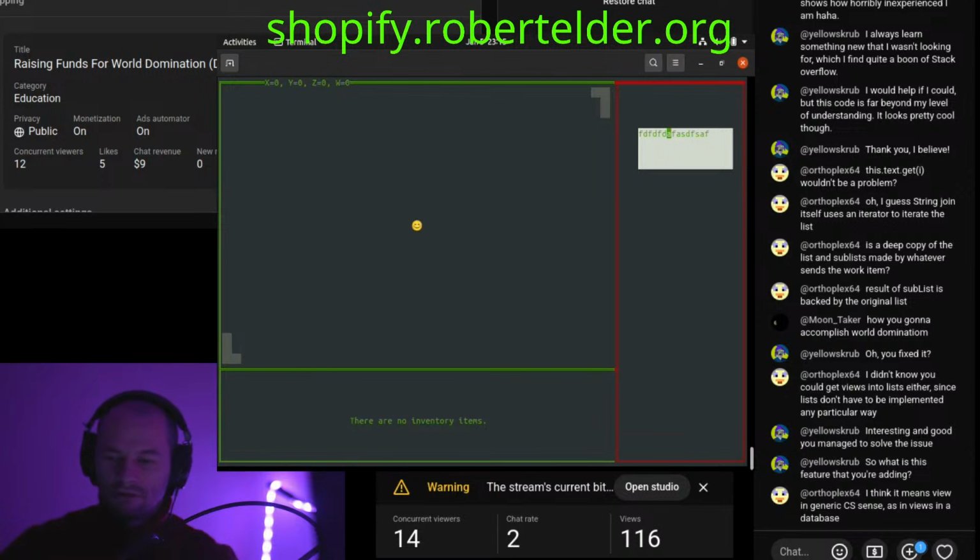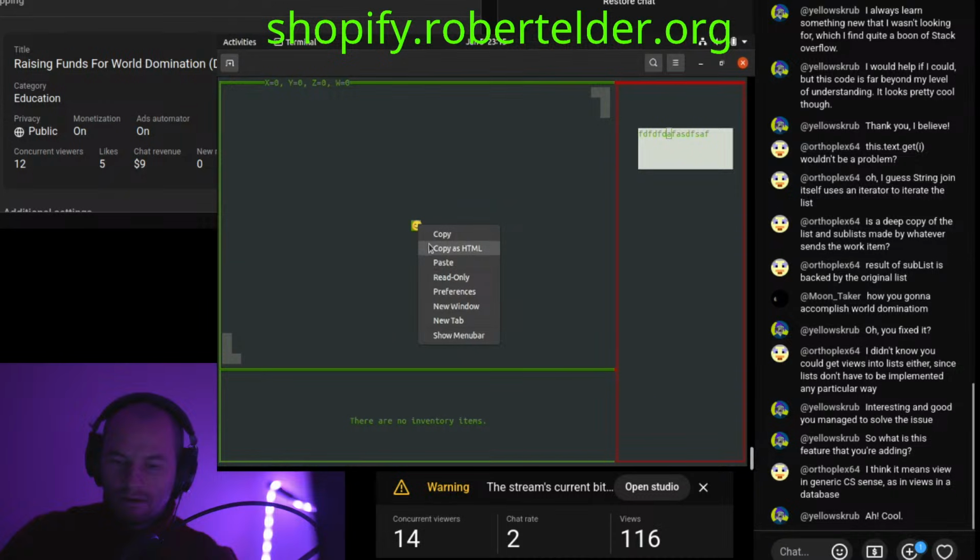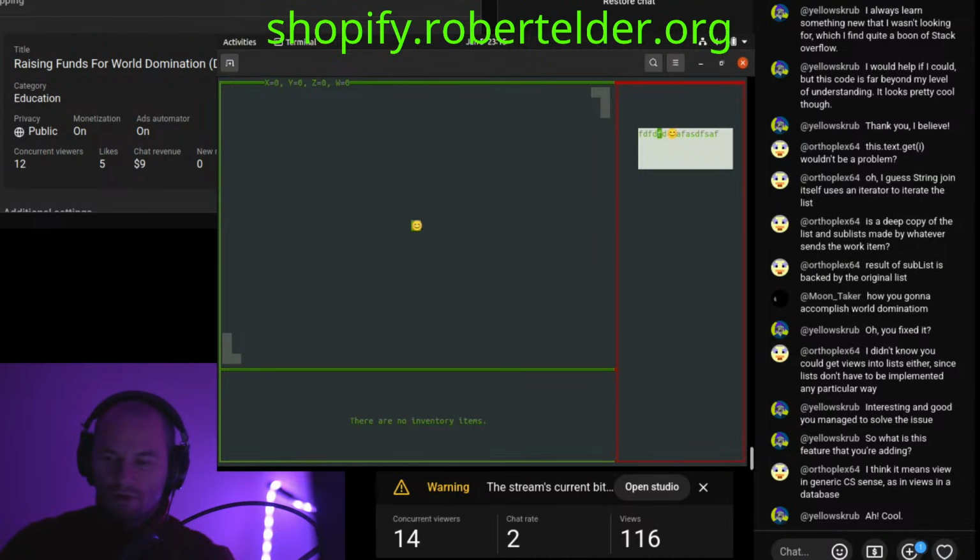So I can even in here, it even works with Unicode. Yeah, so that's the current feature.